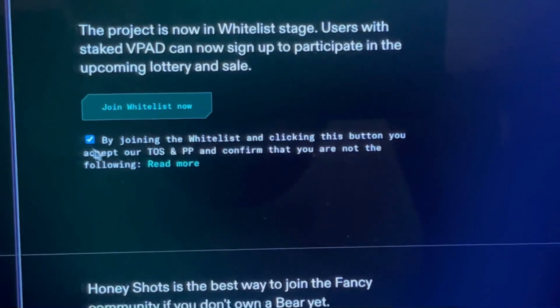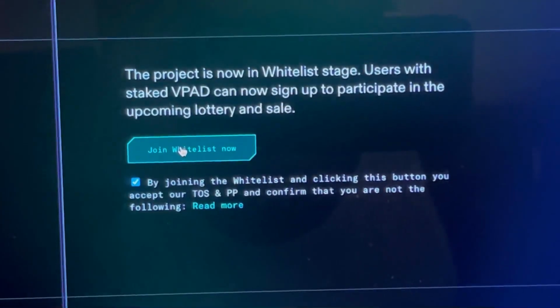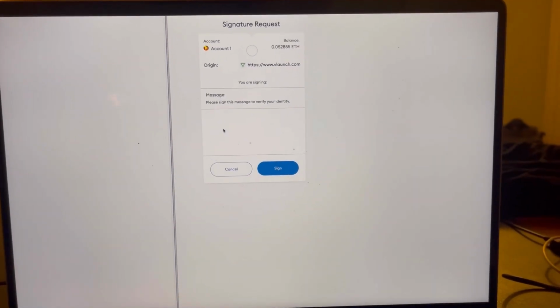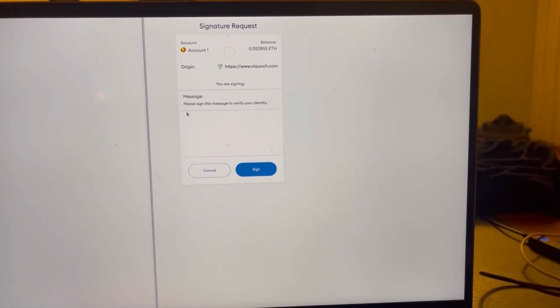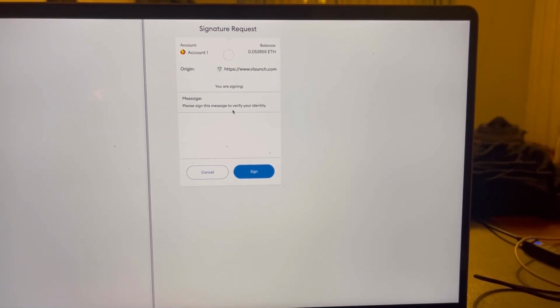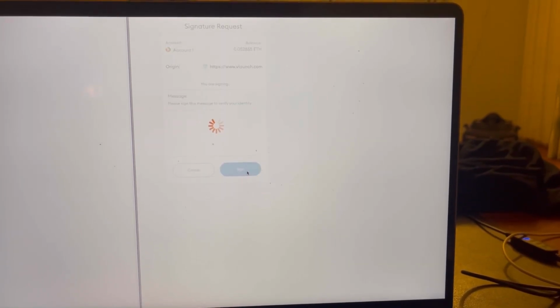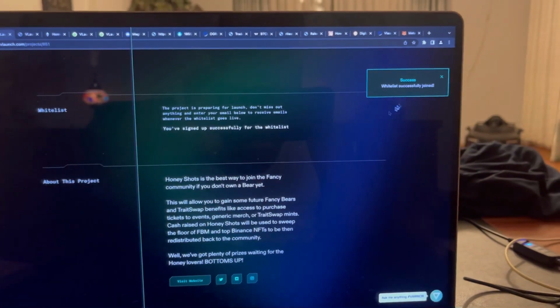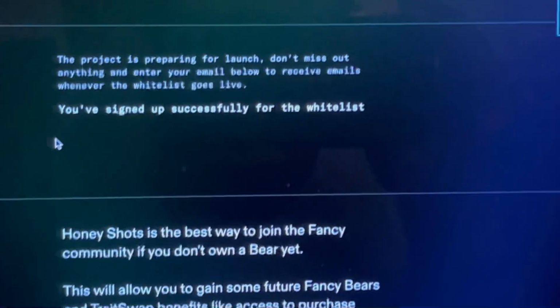The only thing you need to do is click that here, and right now you will be able to join the whitelist. So I will do it here right now, one click, and right now your MetaMask wallet will be opened. You will get the next notification. So here you will see the message, please sign this message to verify your identity. You click on the blue button, sign, and right now guys, felicitations, whitelist successfully joined, and here you can see you've signed up successfully for this whitelist. So as you can see, the steps are very easy.